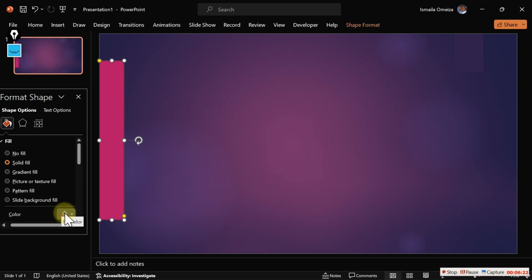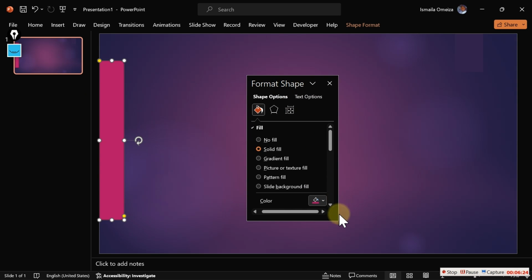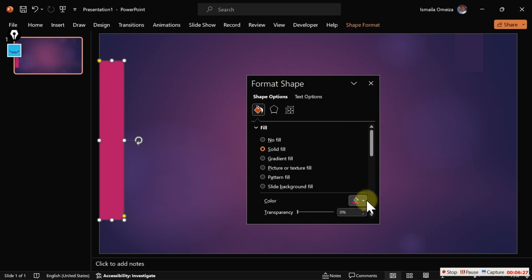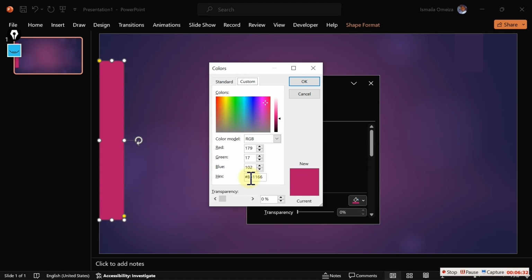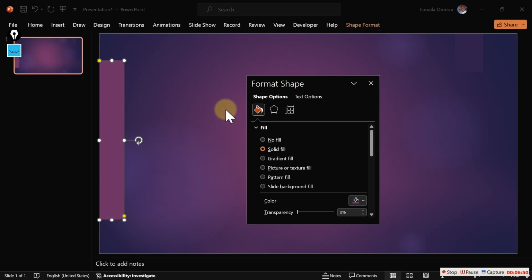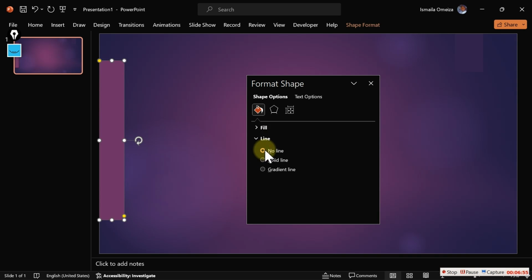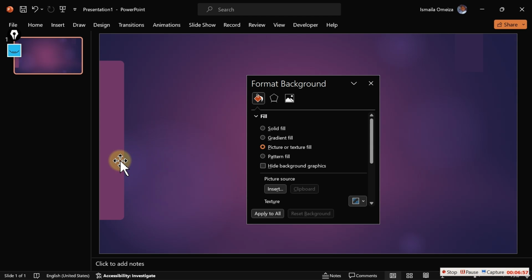So over here, I'm going to choose this. Let me bring this here. So I'm going to choose this color. So use this particular more colors. So in case you don't have the hex code here and you're using an old version, we can be on the same page by using this particular RGB right here. So 110, then we do 50. So lastly, we're going to do 102, and that will give us this particular color here. So now let us turn off the outline. So we have something like this.